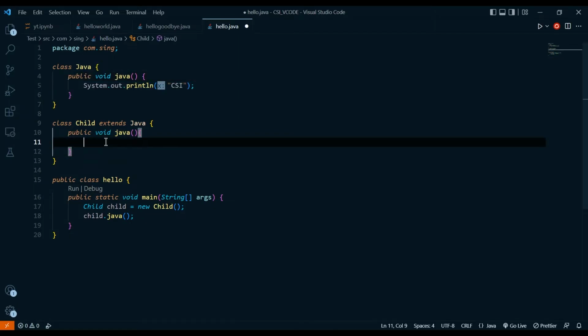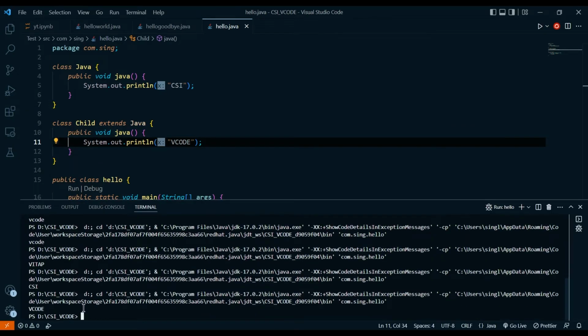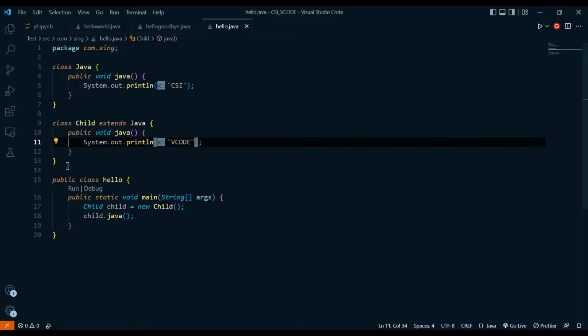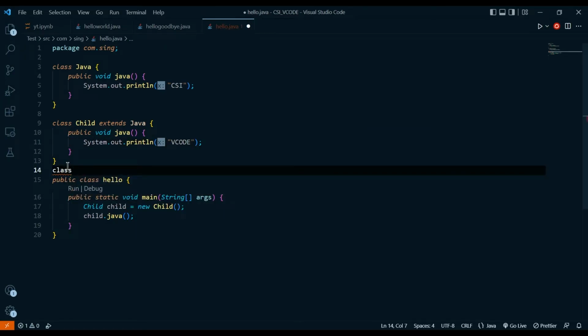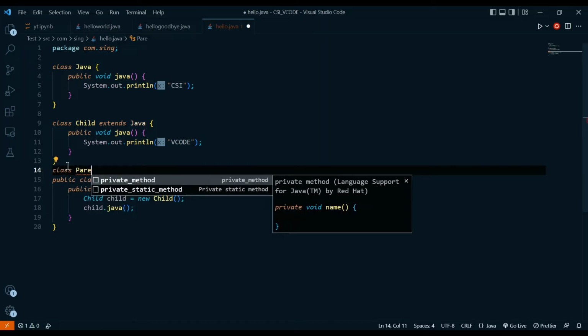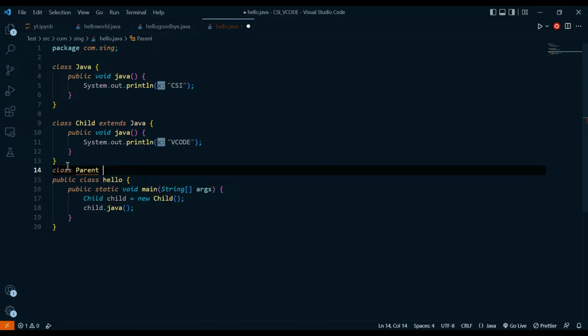Okay, in this, let's say it prints out CSI. Let's say it is printing out vcode. And now if we run our code, you may see it is printing out vcode instead of CSI. So it is overriding. Now I have an idea. Let's say we are creating one more class, and let's name it parent, which is a child class of the class named child.